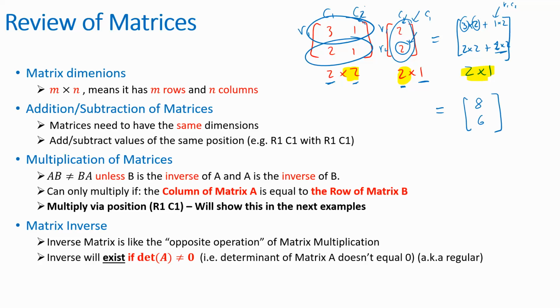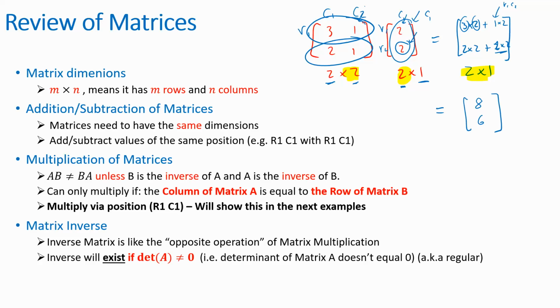I want you to write this down, these are the two things we're going to have to pay attention to. An inverse matrix is like the opposite operation of matrix multiplication. The problem is we're so used to being able to multiply matrices that we think that means we can divide matrices. No, we don't have a division for matrices. The only inverse we have is what we call the inverse matrix, and I'll show that to you later.